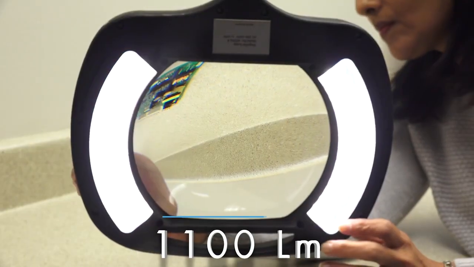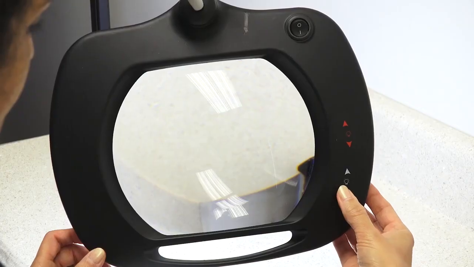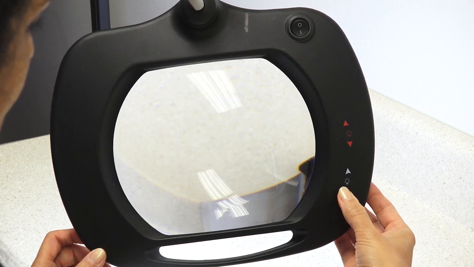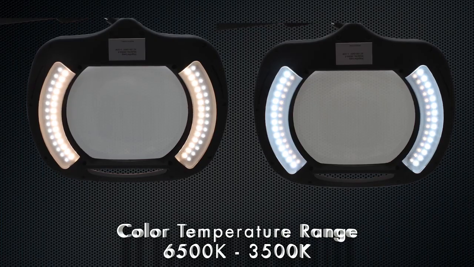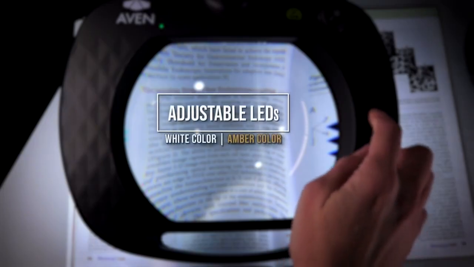So it has different adjustments of white and amber in a range of 3500 Kelvin to 6500 Kelvin so it allows you again to adjust the color. So the MightyView Pro from Avon has two different versions.